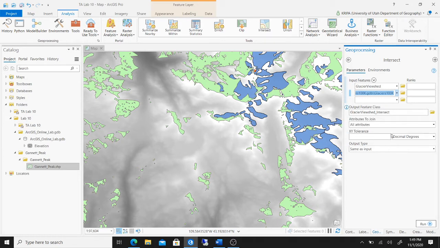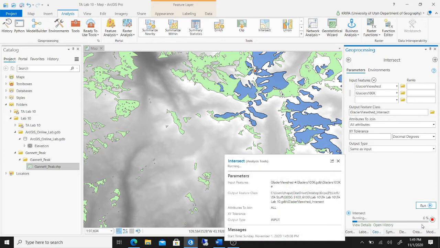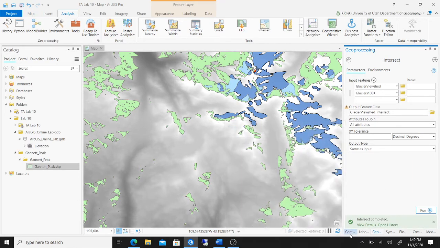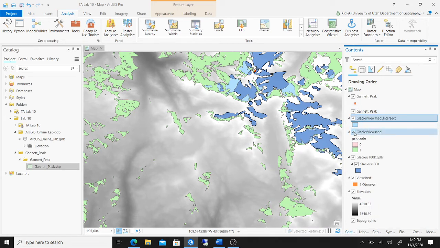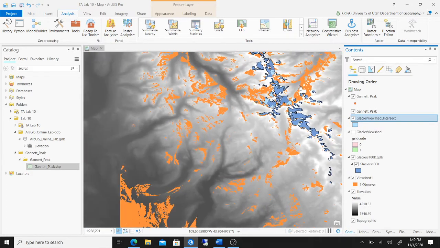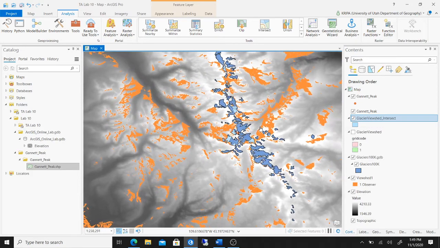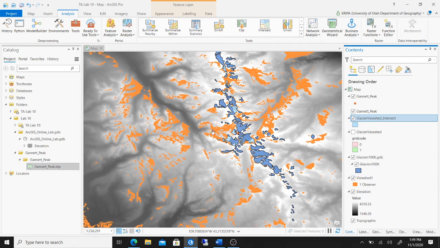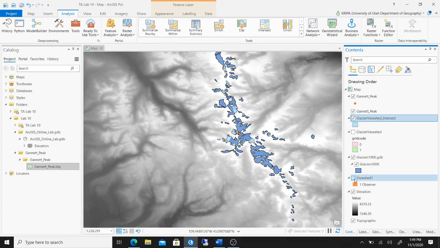All attributes, everything looks good. I'm gonna hit run. And once that's executed, let me get rid of this. And there you go. You're gonna see this intersected right here, which is what we are looking for. So great. So this is exactly the areas that are visible, orange, and these are the glaciers that are visible.